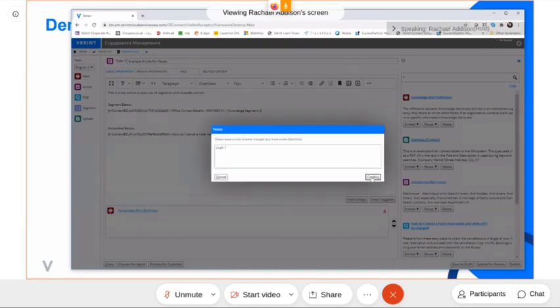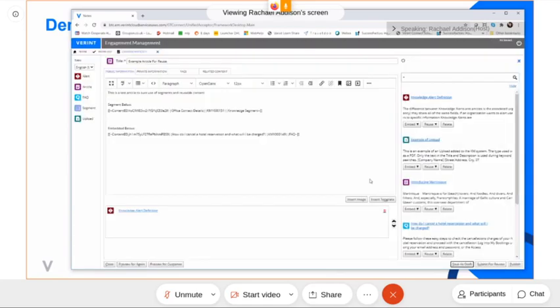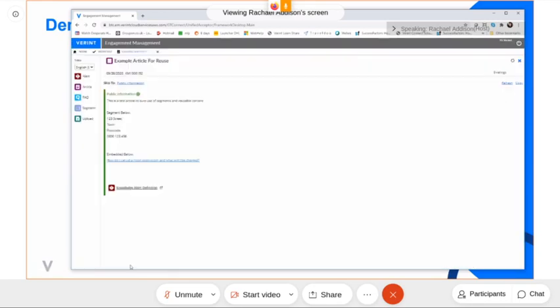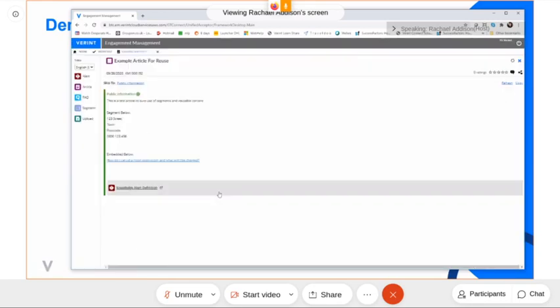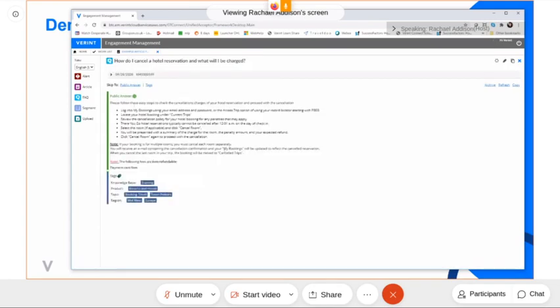I can now save this as a draft. Once it's saved as a draft, as an author, manager, or reviewer, you can then preview. So what we're going to do is preview for agent. And this then shows us the article that we've created. So you can see here, the segment reference has been replaced with the contents. And the embedded below is now a clickable link that will open up that FAQ that I've embedded.